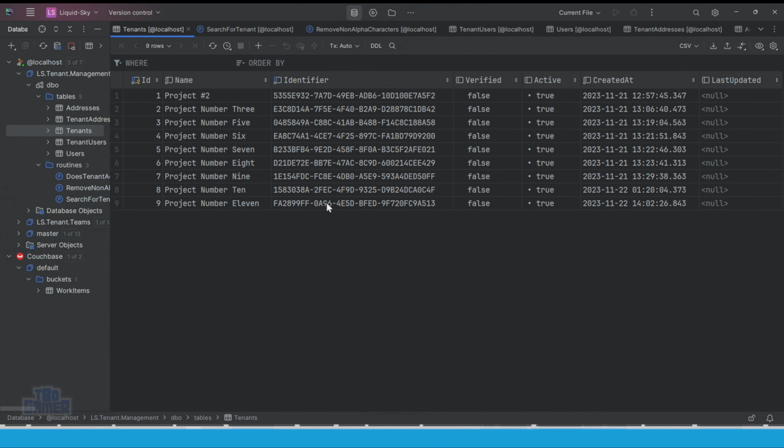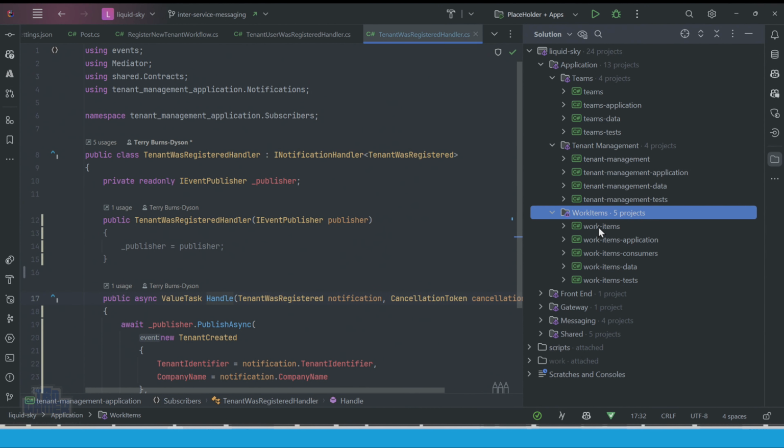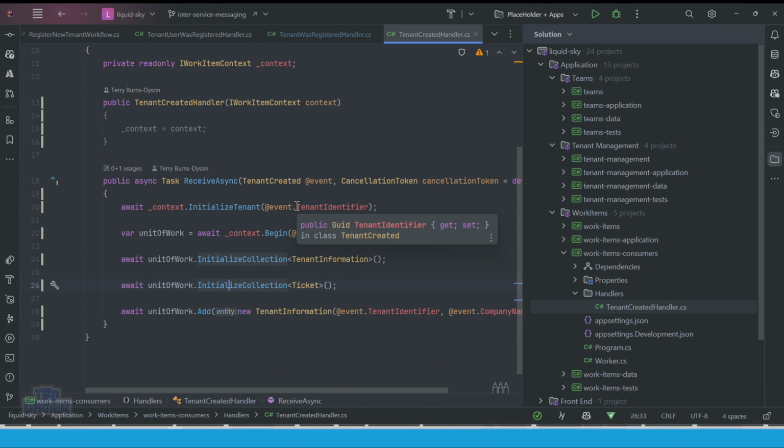But what happens is, yes, the idea is to confirm that we want to do this, because right now, when I fire tenant created, I hit the work item consumers with that event and initialize a tenant in Couchbase. Now, if I was paying for resources, I wouldn't want to do this if people were spamming the sign up site. I wouldn't want to be allocating all this resource for no good reason. Even if it's a couple of $100K allocated per tenant created in Couchbase, I'm still creating those collections. So I don't want to do that. So I want to tie this to confirmation of, yes, I actually do care.